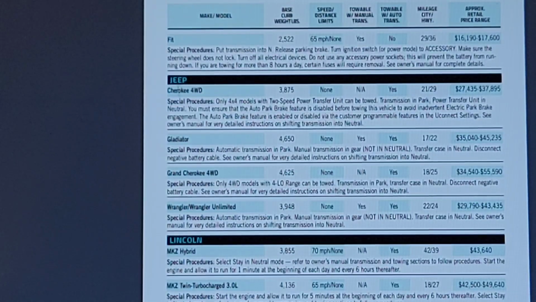So for example, we'll do another one here, the Jeep Cherokee 4-wheel drive. Okay, the base weight is 3,800 pounds, which is going to be heavy for most companies that you can flat tow for. Okay, there is no distance or speed limit restrictions, which is why a lot of people use Jeeps. They are so easy to do, guys. Okay, the manual transmission, if it's flat tow, there is no manual transmissions on the 2020 model. It can be flat towed with auto. Here is your mileage. This is your city, which is 21, and highway is 29. And here is the approximate price right here.